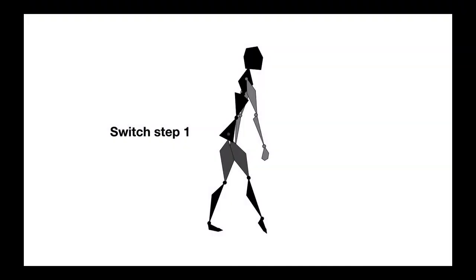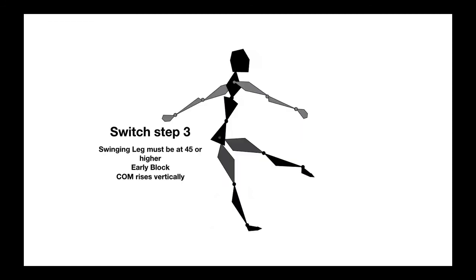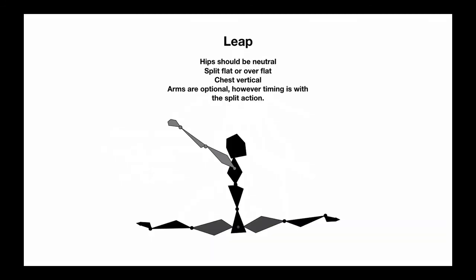I'll show you this. So the first step, you're tall. There might be a slight lean. There's no weight on that front leg. As you go to step, this is where your body needs to drop down and actually lower. You want the step to be long because the foot that's in front, the center of mass needs to be behind that foot so that you're blocking your body and it starts to rise. The swinging leg needs to be at 45, so there's an early block. The center of mass rises into the leap.